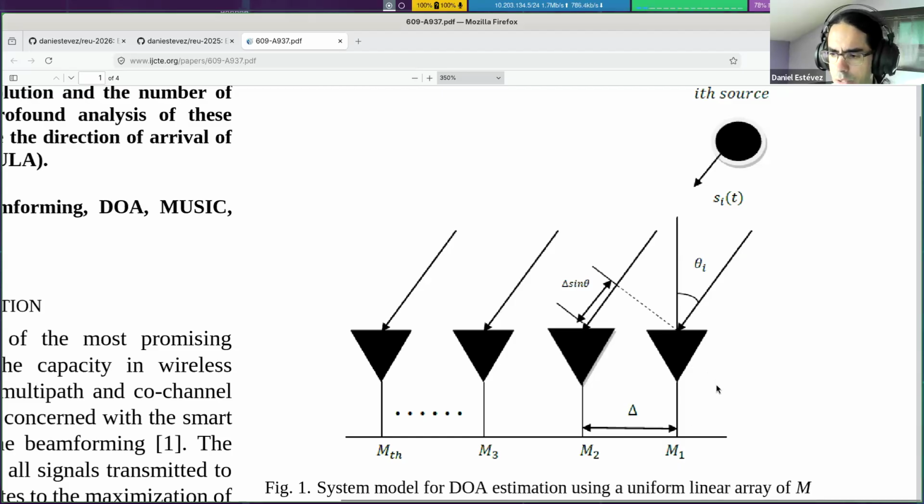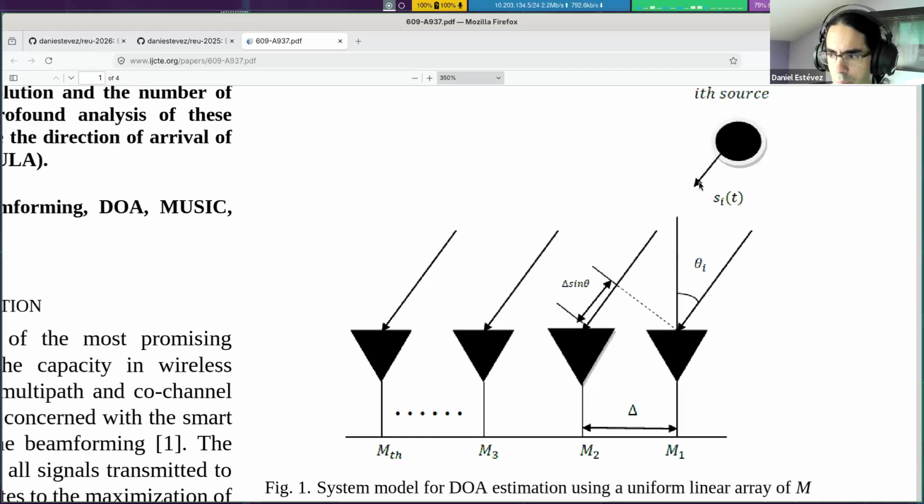And then what's the interesting thing in here? The interesting thing is that if the source is arriving from this direction to the antennas, then it's going to hit this antenna first. It will hit this antenna next. And the extra travel time is given by this distance, which is delta times the sine of theta. And this theta is the off boresight angle from the array. So from measuring these phase differences, we can measure the angle of arrival of the source. That's one of the things we can do.